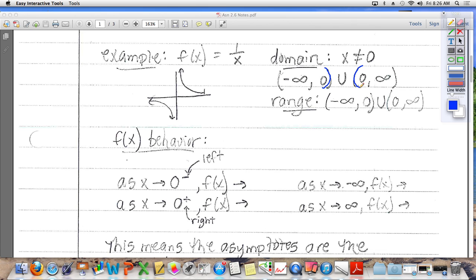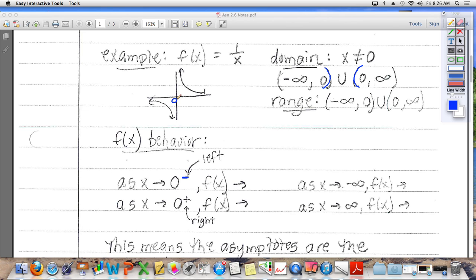So f of x behavior. Let's talk about some things. These symbols and notation are stuff that you're going to need if you take calculus next year. So this is a little bit of an introduction to calculus. We're not going to get too deep with it right now, but this graph says as x approaches 0, not 0.5 as some of you thought. This little thing right here means left. As the x value approaches 0, here's 0, an x value of 0.